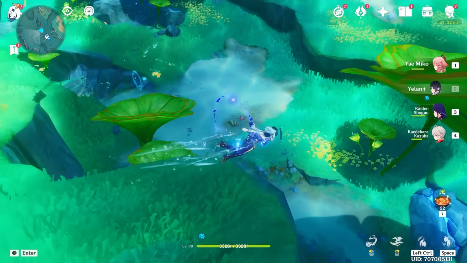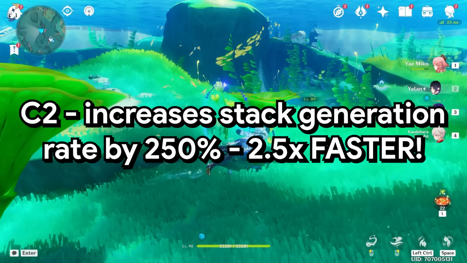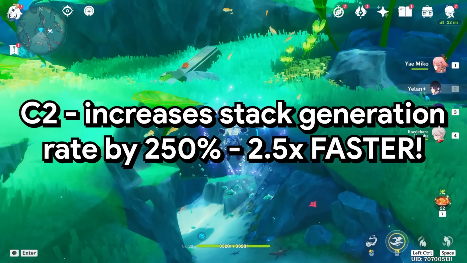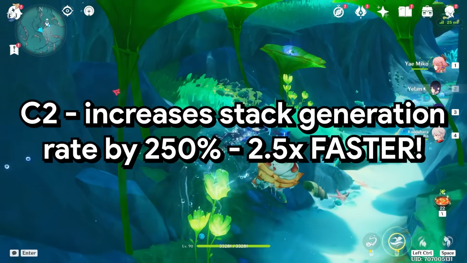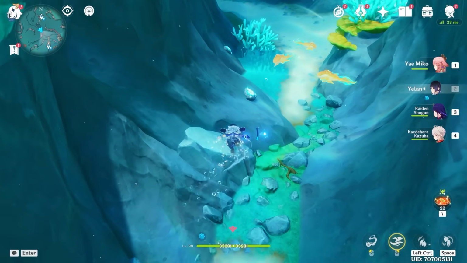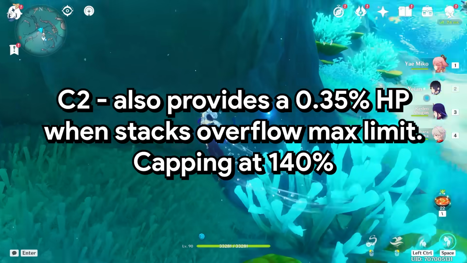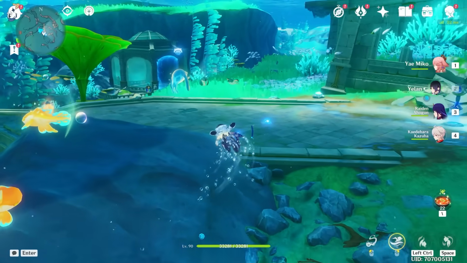Now C2, I'm going to break this down so you understand how this is strong, okay? C2 allows you to rapidly increase the stack generation by 250%, which in terms of calculating it makes it about 2.5 times faster than the original regeneration, alright, or degeneration rate. 2.5 times faster, which is really good. Now, additionally to her C2, this is just a little thing for Furina, but she'll gain a 0.35% HP each stack, to each stack that overflows beyond the max limit, which is capping at 140%, which is nice. It's just a little thing for Furina, but mainly focusing on the stack increased generation rate.